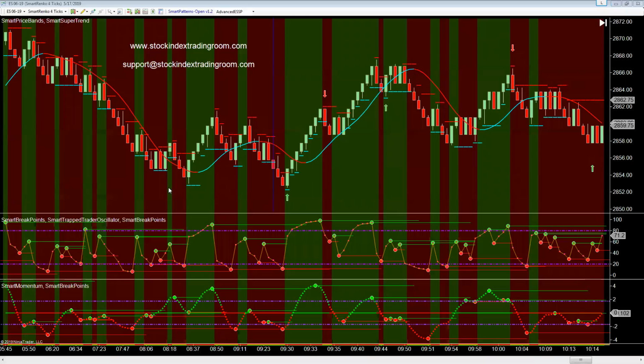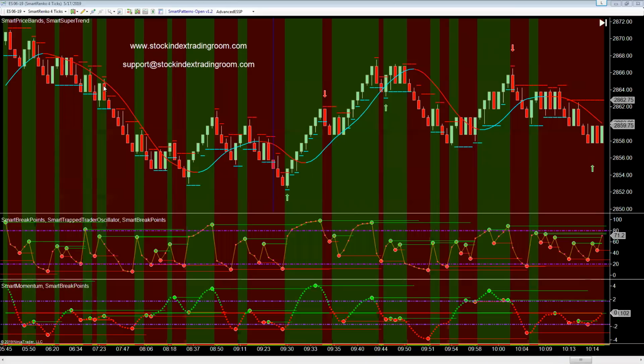If you're not familiar with our work, all of our indicators are Smart Renko bars, and all of the indicators that we use in the trading room each day were developed, coded, tested, refined, and traded by Robin's World Cup trading champion, Rob Mitchell. A lot of you know that Rob, for an extended period of time, was the largest E-mini trader in the world. So we're very fortunate and very grateful for Rob's input into our trading.